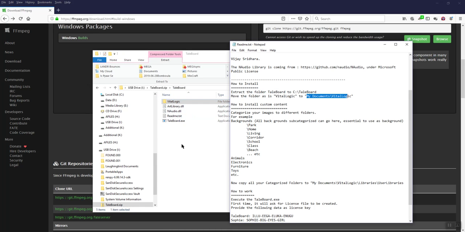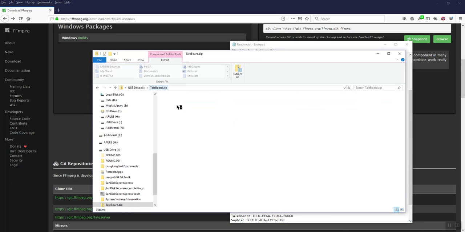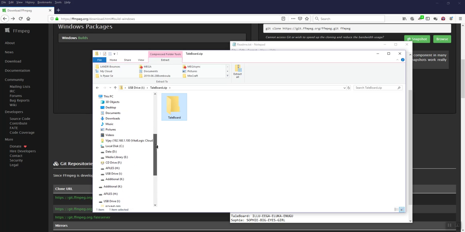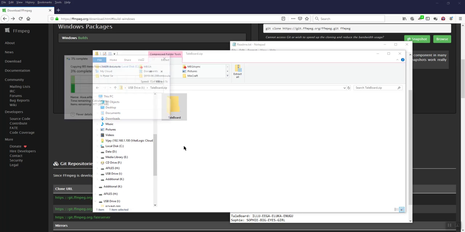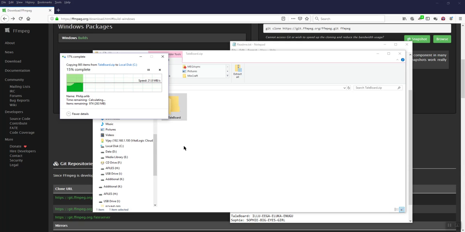So let's see. I will extract Taleboard into my C drive. So it's extracting all the files, and then I will go to my C drive Taleboard.